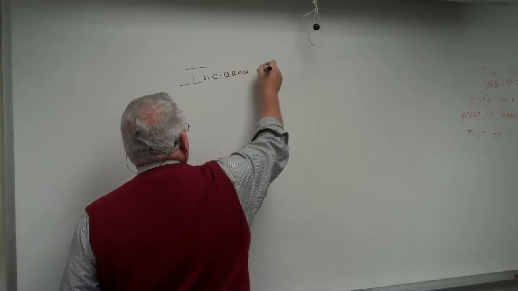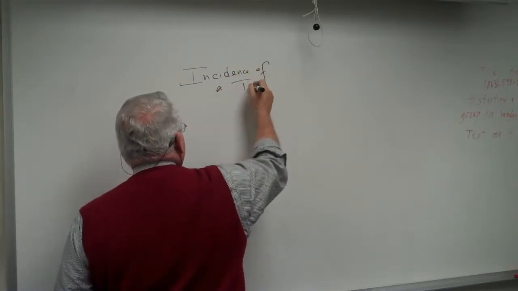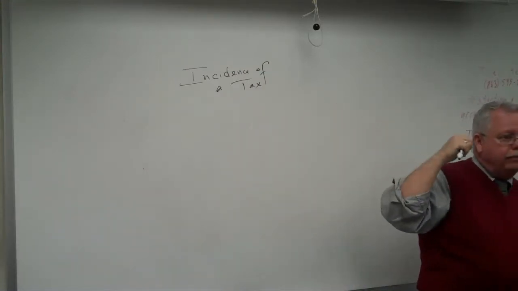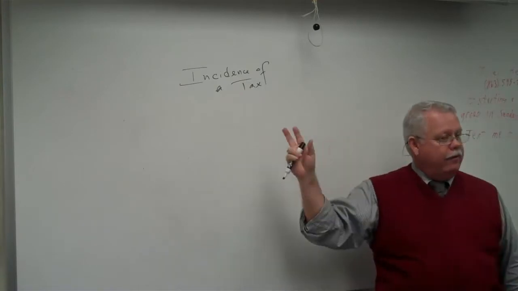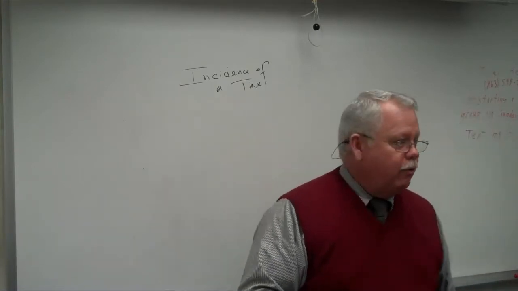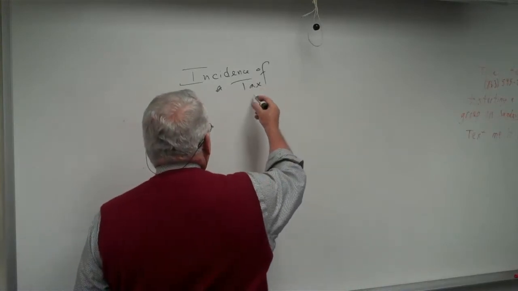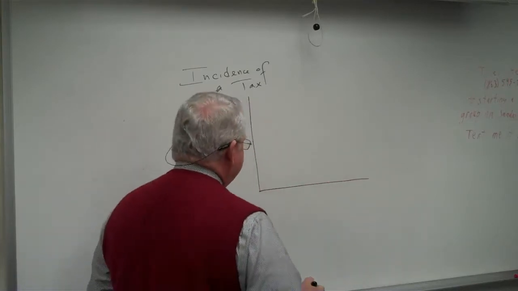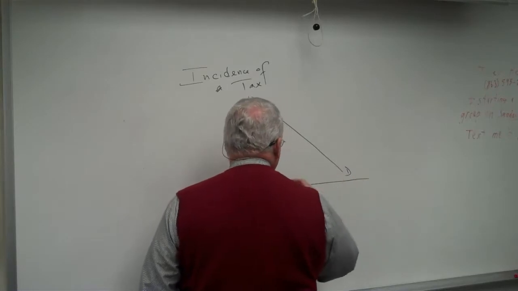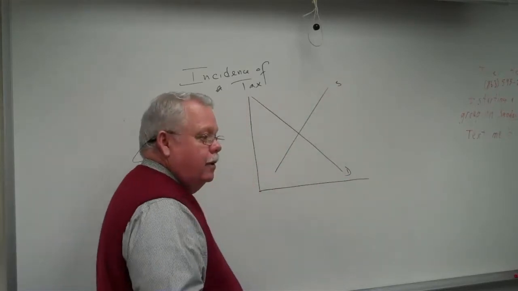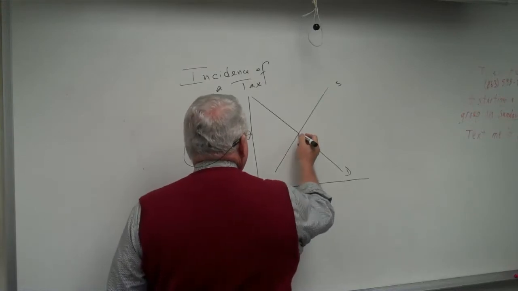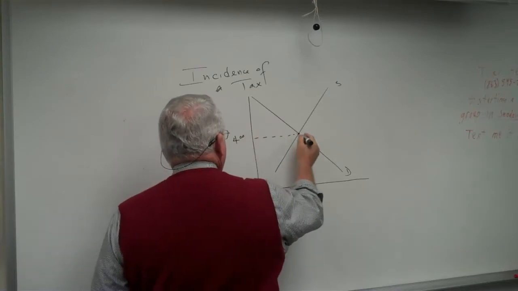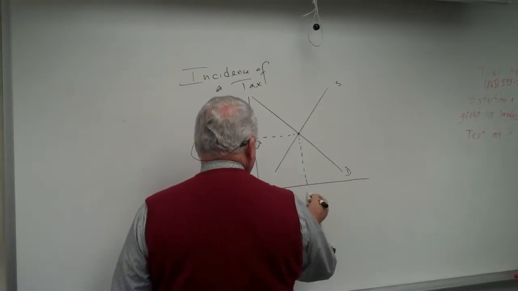Incidence of tax. Appendix B has three different problems: the mathematics of equilibrium, the consumer surplus, and the incidence of a tax. I'm going to go through this one a little briefly, but make sure that you've done some of these before next class. The general rule is this. We say here's a market with a demand curve and a supply curve, and the initial equilibrium price is, let's say, $4, and the equilibrium quantity is 200 units.